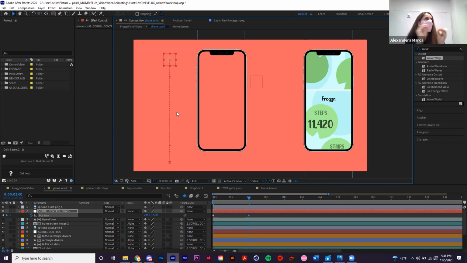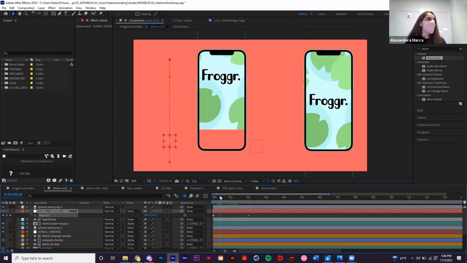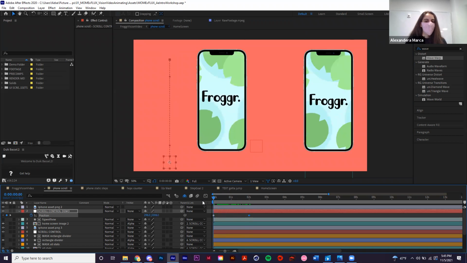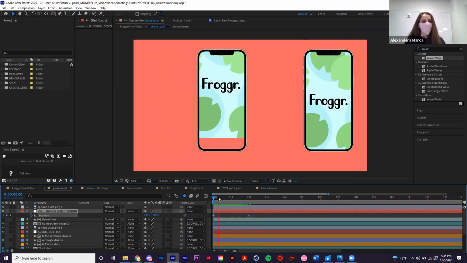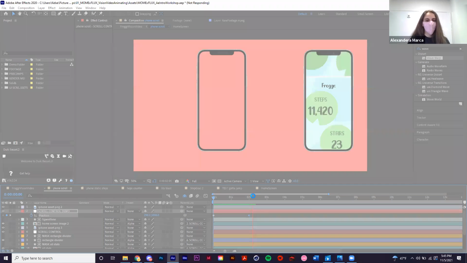So After Effects interpolates: if I'm starting here and I need to be here and this is the time that I have to do it, each one of these little dots is where one frame of that movement will be. So you can scroll along this whole thing and you can see it stops at every single dot all the way up. And that's how you know that your piece is parented. And you can do some very fancy things with the movement. These are linear keyframes, which means there is no fast to slow, slow to fast, fast, stop, go, crazy, whatever you want to do. There isn't going to be any of that.